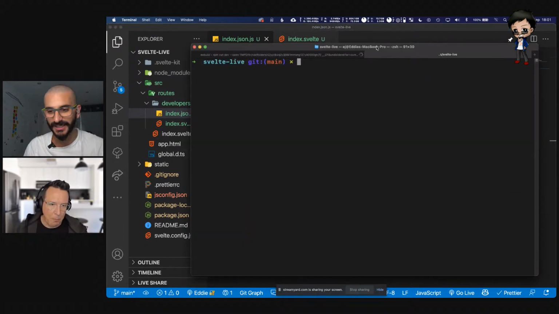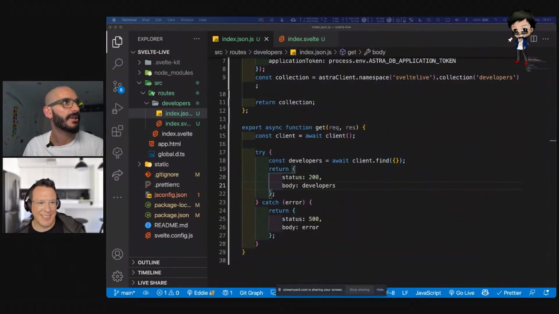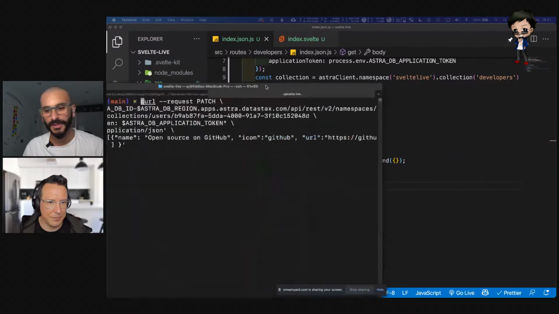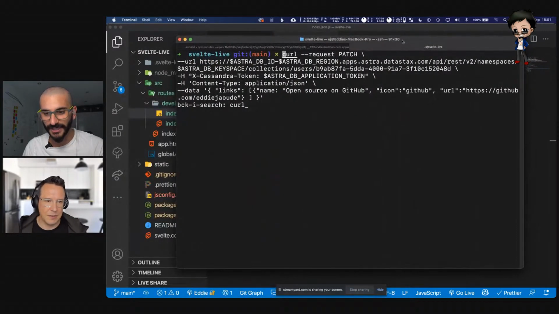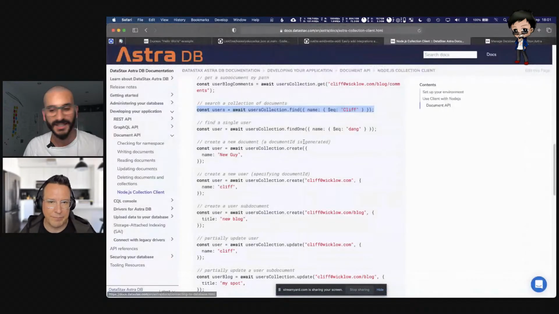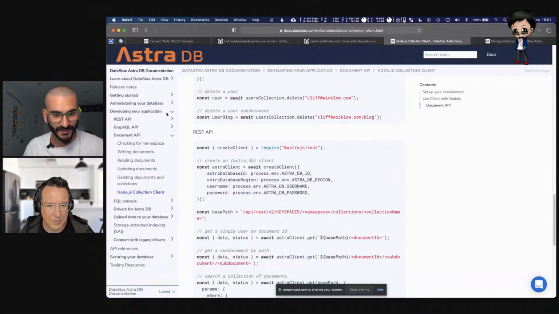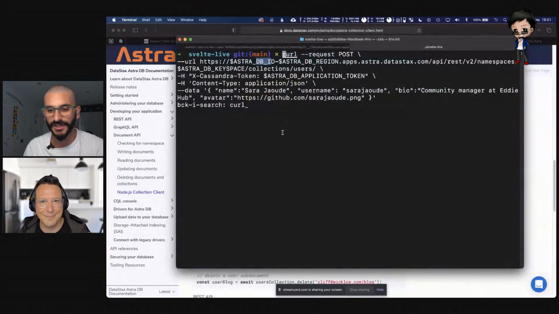I'm just going to move this off screen for the moment, make sure my tokens don't come up. But because it is an API, we can just send curl commands to it. So here are ones I prepared earlier. Here we go, we've got a curl, it's a post, so create data. This is actually in their docs. I think it's further down, I can't remember. They do have it in the getting started section, to give you these curl commands.